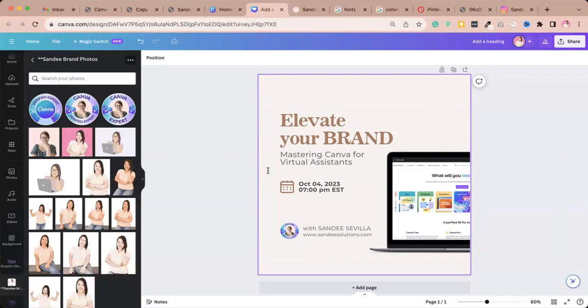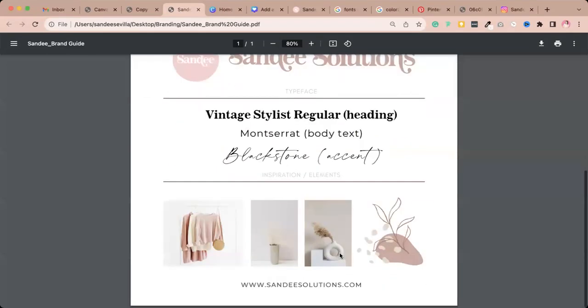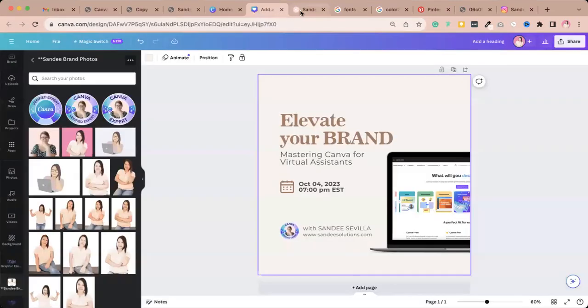I'll get back to that later once we go to the advanced features. All right, so let's just say we'll go back to the client's branding because it feels like there's something we can add to this, because it's just plain background text and just the cover. If you go back to your client's branding guide, you'll see at the bottom some inspiration. So minimalist background like this, and this graphic right here, which is some kind of abstract or organic. So we can look that up on Canva.